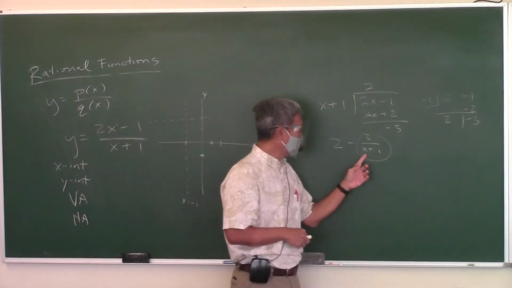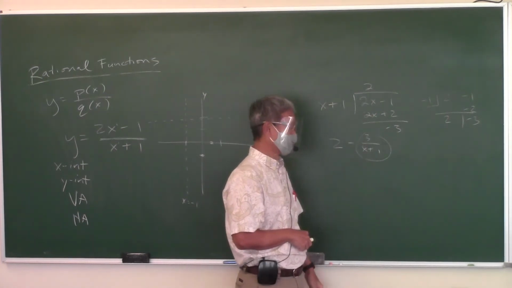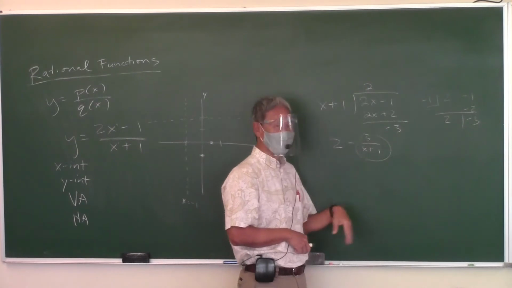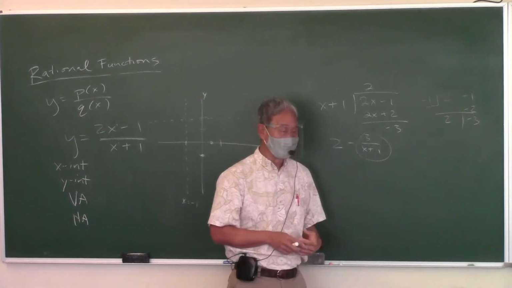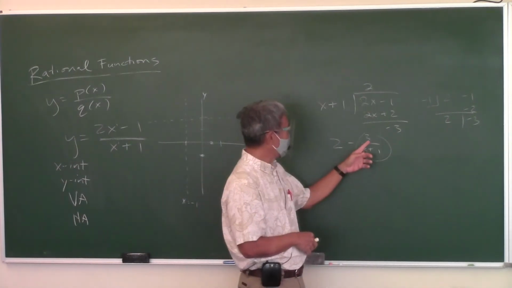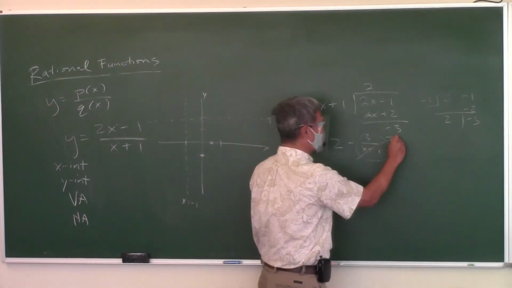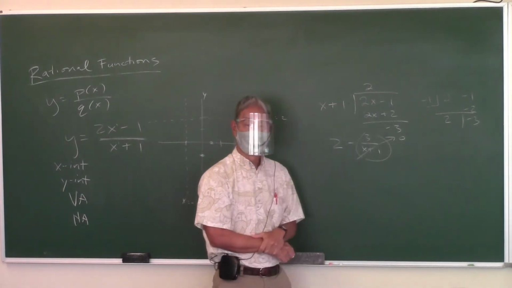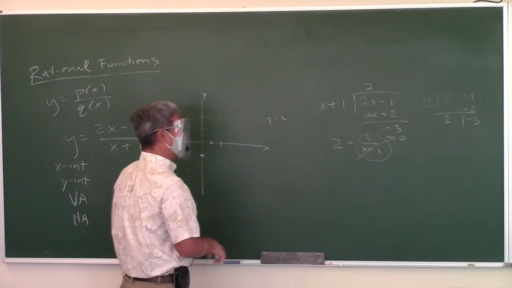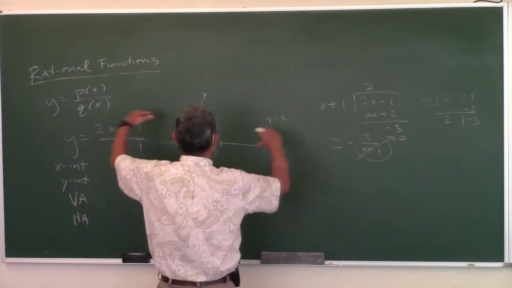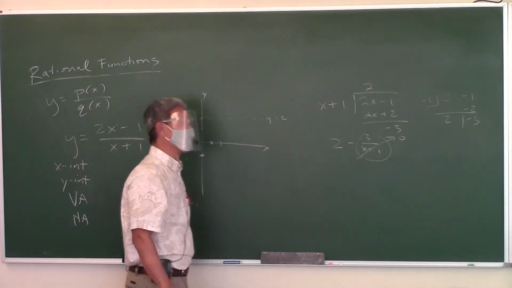So what happens when you start plugging in really large numbers for x, like 1,000,000, 1,000,000,000? What is 3 over 1,000,001? It's almost 0. What is 3 over 1,000,000,001? It gets even closer to 0. So we say that this goes to 0, and then what's left? 2. That's why you get the horizontal asymptote there. Because as the graph goes out here, the graph will get closer and closer to 2 because this thing here gets closer and closer to 0. That's why it is.